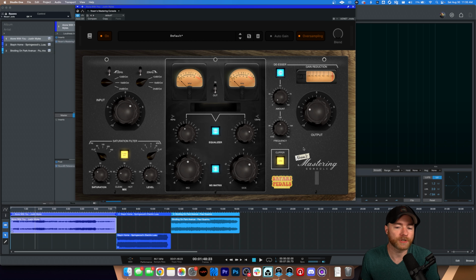So now let's actually push it and see what this thing can do. Because I have auto gain off, I'm going to go to the output, and you can see I'll start driving this and we can get some real level out of this. Here's the LUFS meter down on the right-hand side over here. So let's see what we can do.